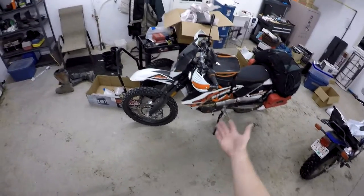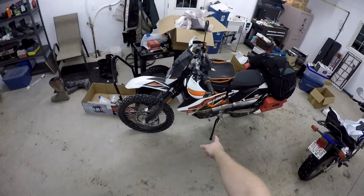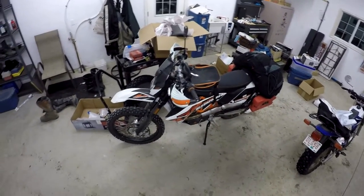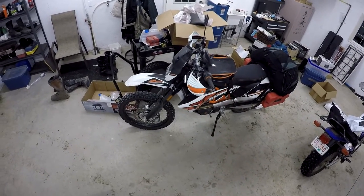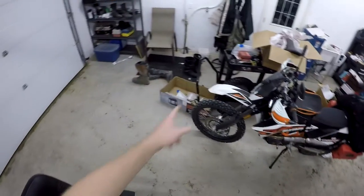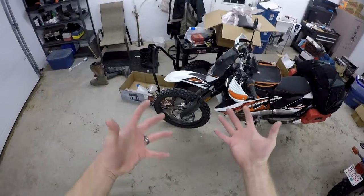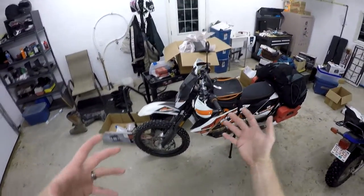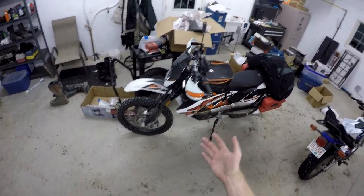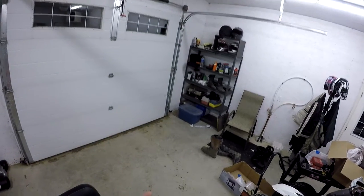I really don't want to take the tire off, and I don't have a jack here to lift it up — that's another thing I want to buy. A lot of motorcycle lifts are max 300 pounds and this bike is like 350 or 325. I have this thing to lift the back tire for chain and rear tire work, but I need something for the front too if I'm going to think about taking it off and doing it myself.